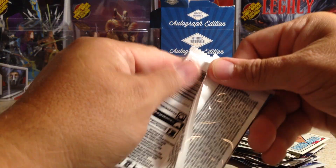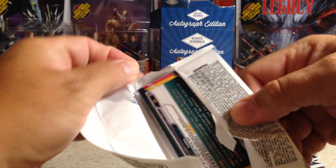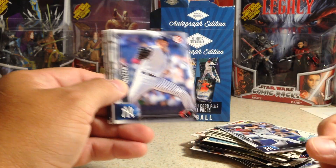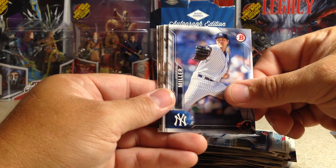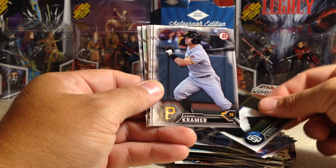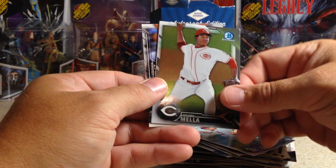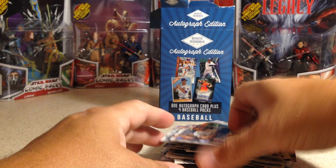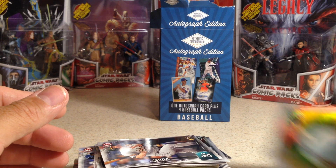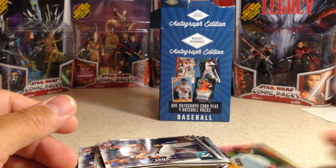And finally, for the last of my Fairfield autograph packs — I shouldn't say that, I might pick up another one. They're kind of fun, especially since they've put much better packs inside. Jacoby Ellsbury, Andrew Miller, Jose Bautista, Redy Gairon, chrome card, Kevin Kramer, Domingo Leyva, Jorge Soler, Luke Weaver, Kelly Mela, and Stephen Vogt. Not that great a haul — there are some cool cards in there, but no hits or anything. I did get a Kyle Bloom autograph out of $5.50 as my autograph. Stay tuned for more videos.